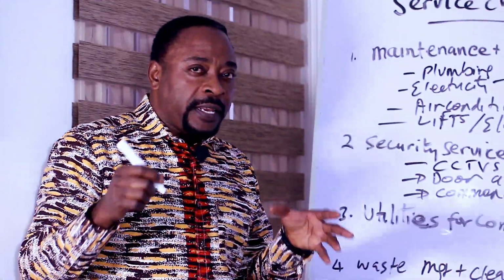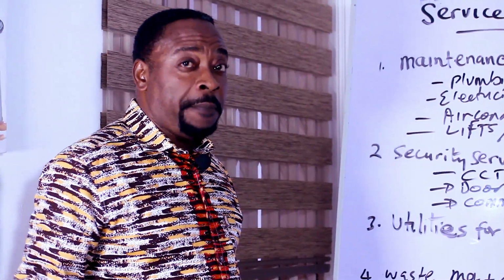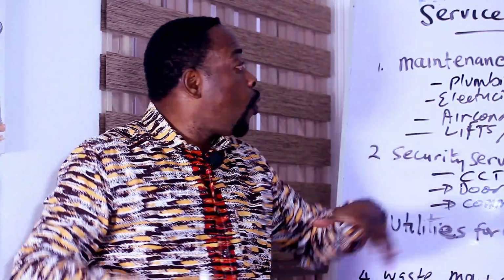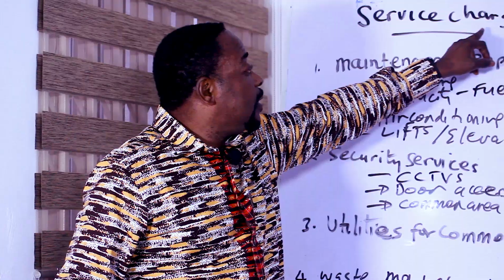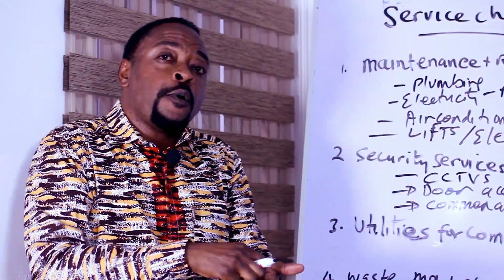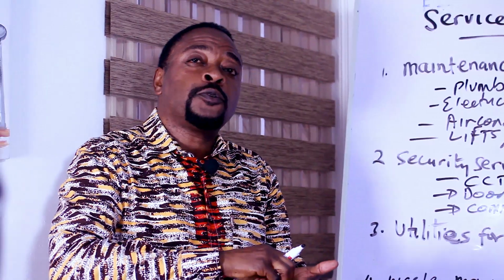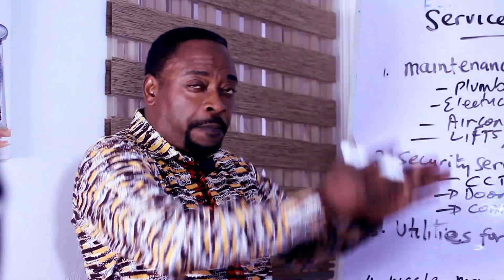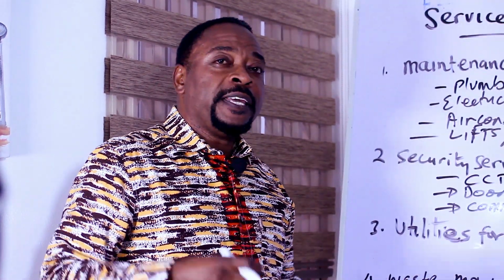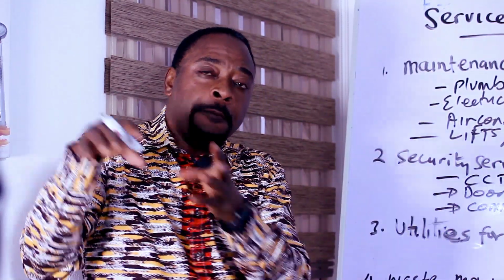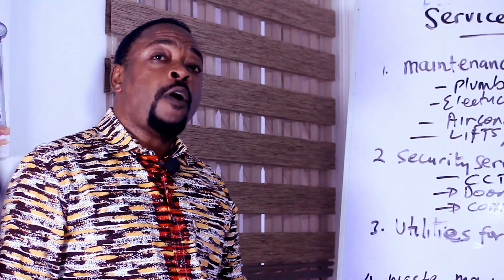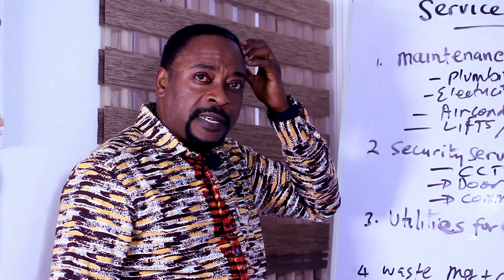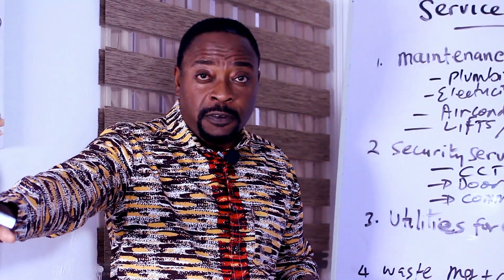So in a very well-run management company, the sinking fund is part of your management fees or service charges, so that they deduct a proportion of your management fees or service charges and put it somewhere for a rainy day. So every month, as you pay your service charge, whether monthly or quarterly, the management company deducts a proportion of it and puts it there, so that in the event of there being a lift replacement, elevator replacement, they would first go to the sinking fund for the financing of the replacement.